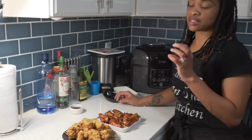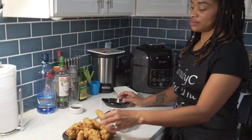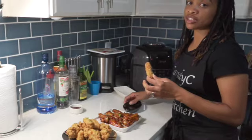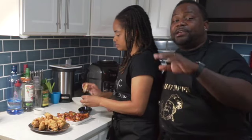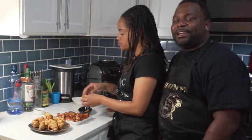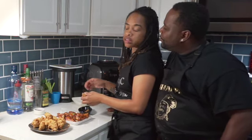Alright, so I'm gonna taste a bite of his and a bite of mine. I like the flat pieces. Most females... What piece of the chicken do y'all like? Yo, I noticed that most females like flats. Comment down below if you're a male and you prefer flats. Comment down below if you're a female and you prefer flats. Let us know what you think.